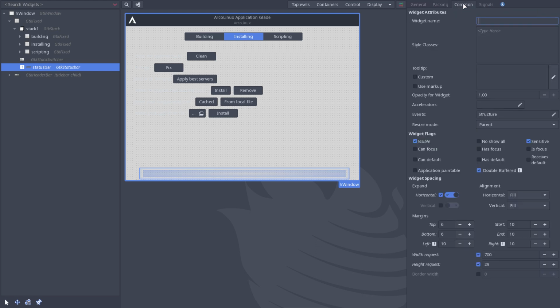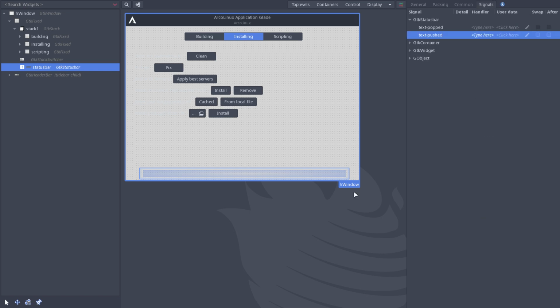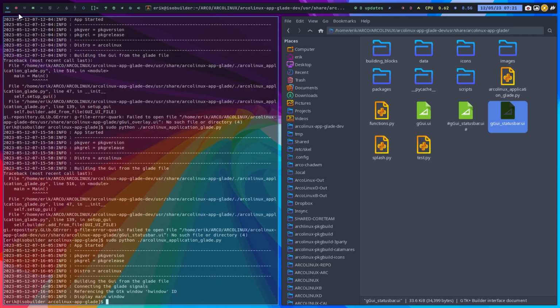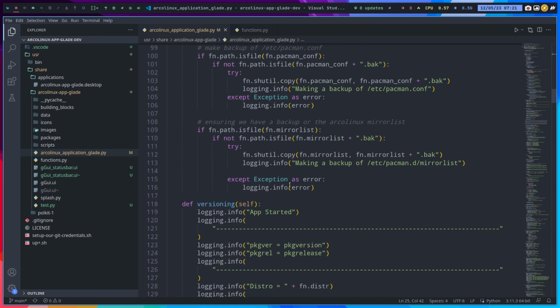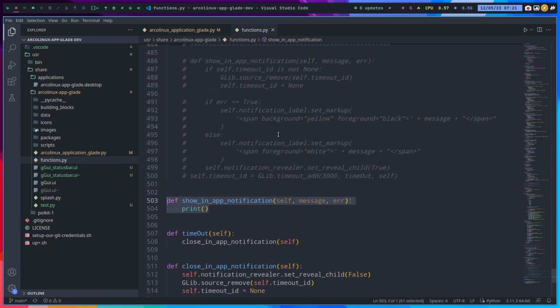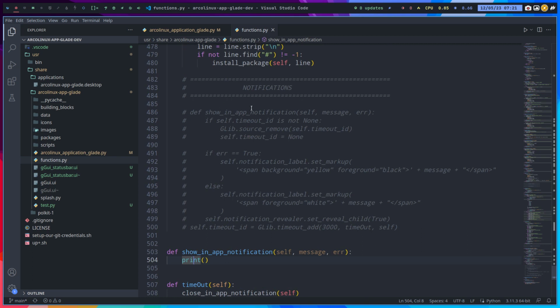So this is the first time ever I have used it. So this could be my thing. So Control S, quit. What do we do? The thing is, if we have this notification thing, at this point in time we just say print. So we send it all kinds of information, and we don't do anything. This is because this does not work. So we don't have revealers and we don't have all this.